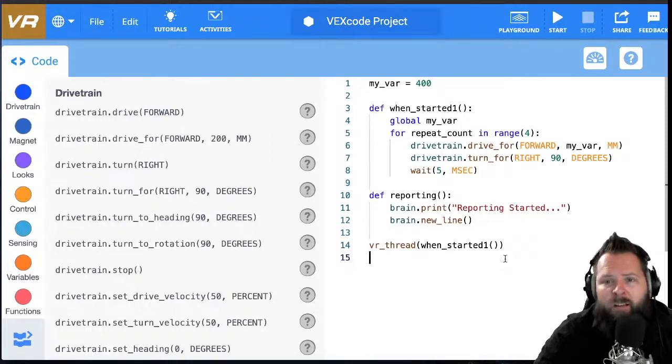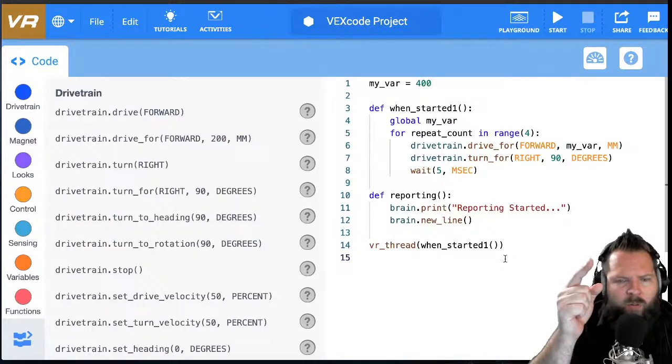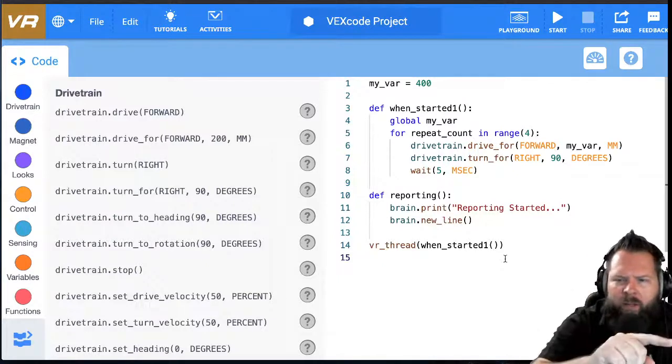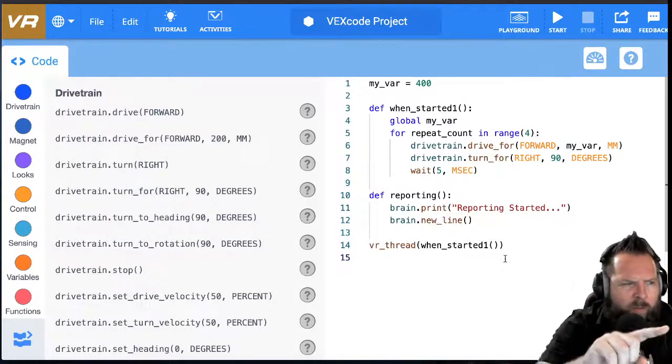Because it might be stuck inside of a loop or it might be working on something. And so doing the threading like this will allow you to run multiple things at the exact same time. Even though technically it's not, it's going through some code and then jumping over to the other code and then jumping over to the other code and then jumping over to the other code.